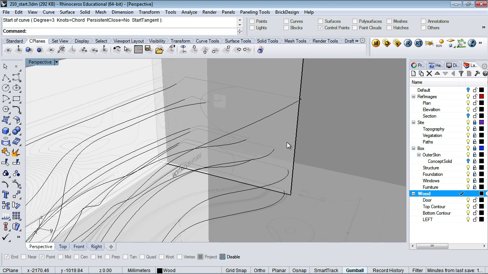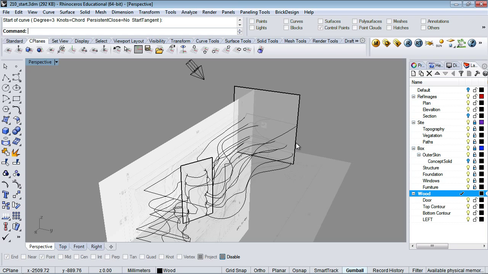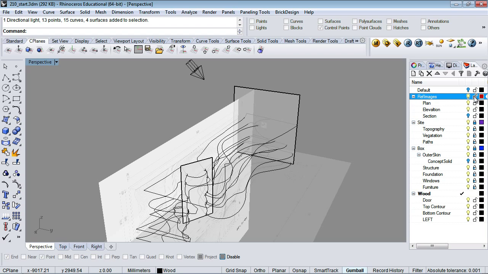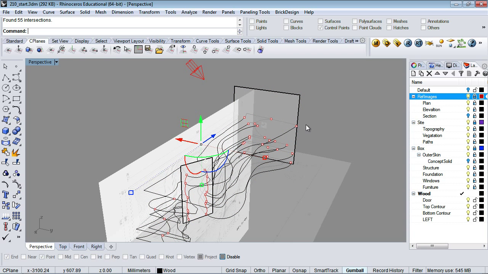Okay? So if you have a hard time doing intersect, there's a trick you can do, is you can select the geometry, select all. Oh, we want to turn off, we want to lock our reference images. And then we can type intersect. And then what it will do is create points at those intersection planes. Now, you want to be kind of careful with those in the sense that if you have your snaps turned on and everything, those can be kind of unwieldy. So if I'm going to do that, I usually create the curve, and then delete the points so that they're not hanging around afterwards.